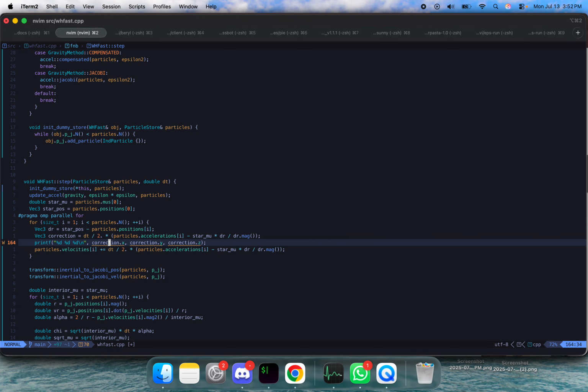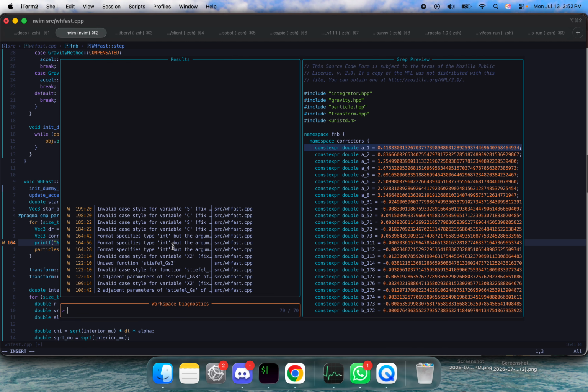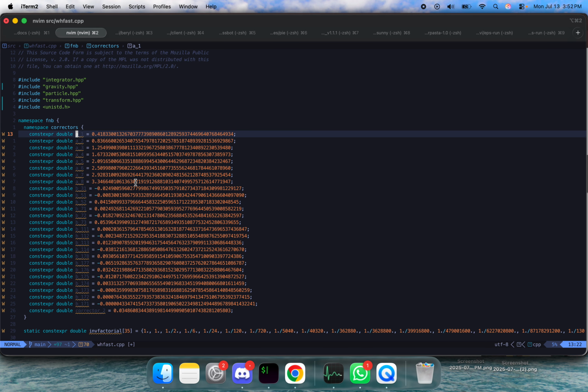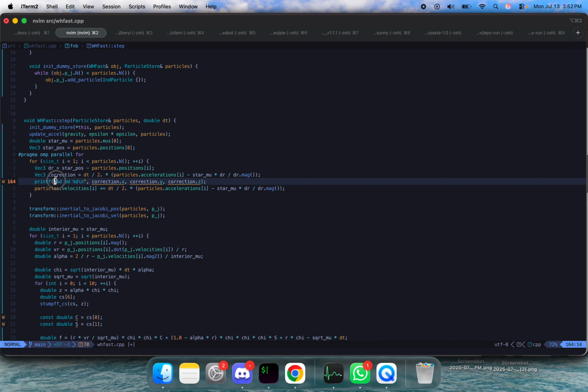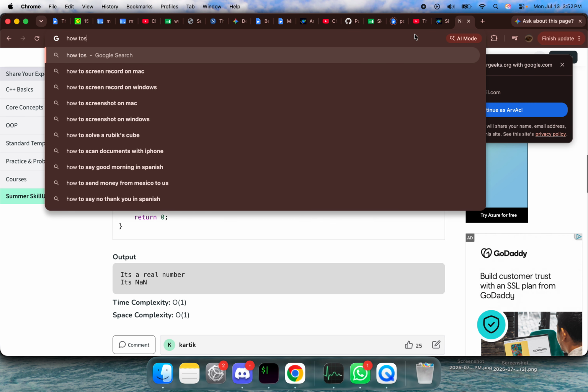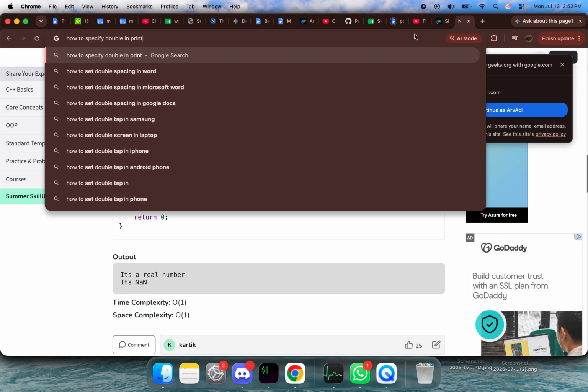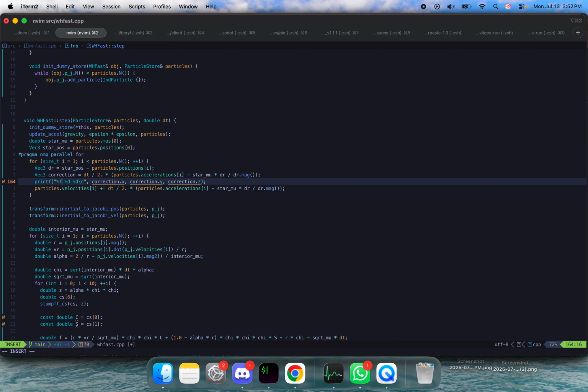Okay, what is it? A format specifies int. Oh, not sure how I'm supposed to specify it. How to specify double in printf. F. Okay, interesting. Not sure why D isn't that, but I guess it's fine.